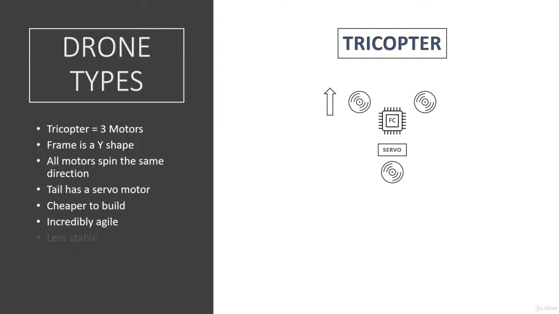Another advantage of this design is that it produces an aircraft with incredible agility and very fun flight characteristics. On the flip side, however, this design offers less stability than other configurations, and the mechanism required for the tail is not as robust during crashes. Additionally, as you can imagine, this design would come with less lifting power as well.